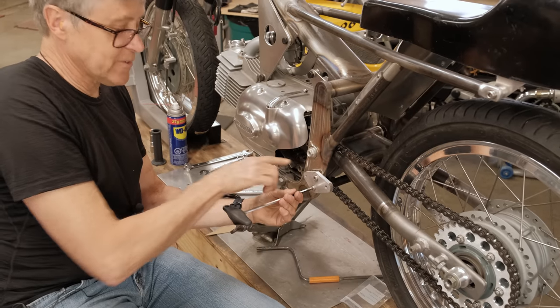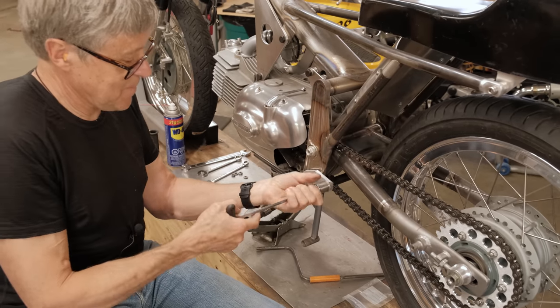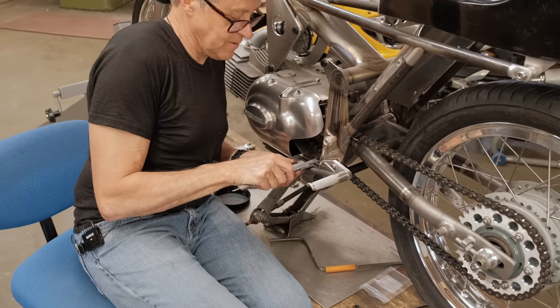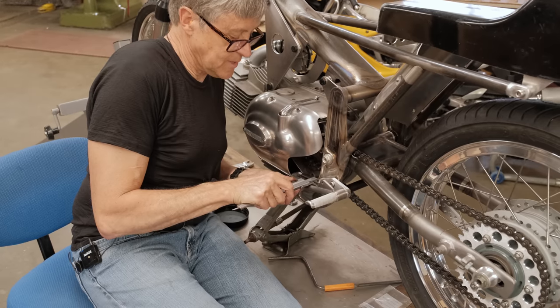I hope I got the hole in the right place. That would be very, very beneficial if I did. So we're going to measure how far out it goes. 775. So if it's a quarter inch, be about 650.